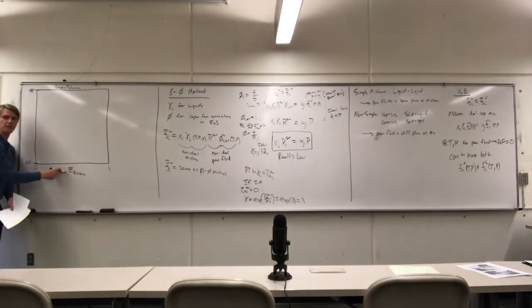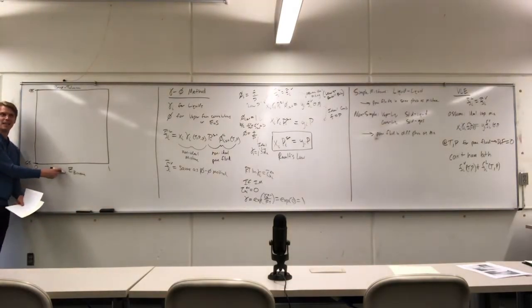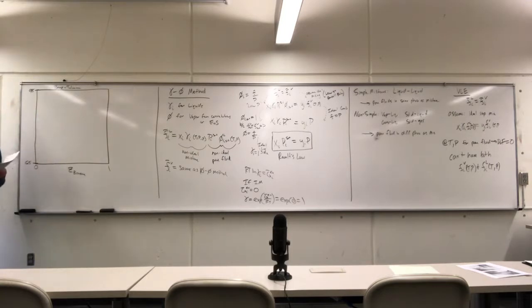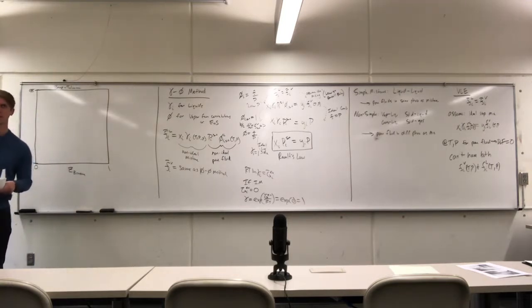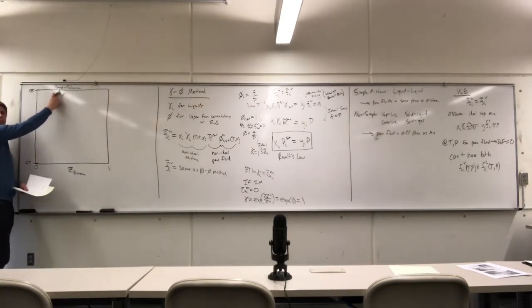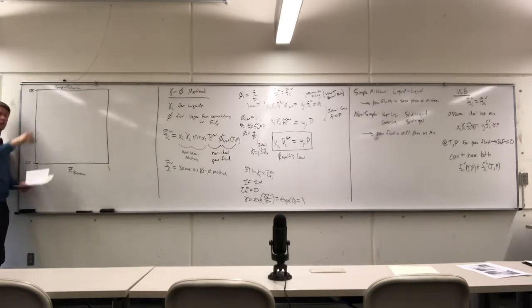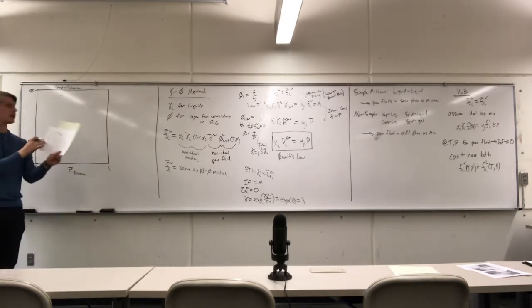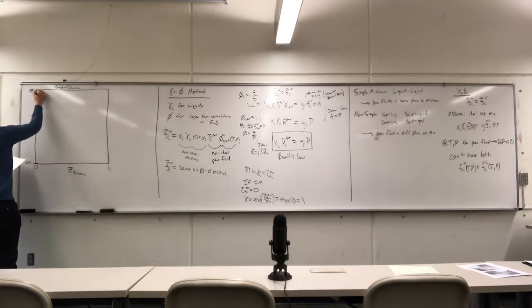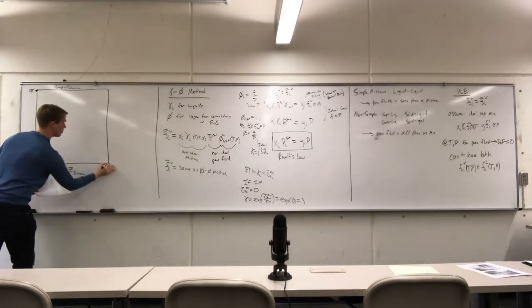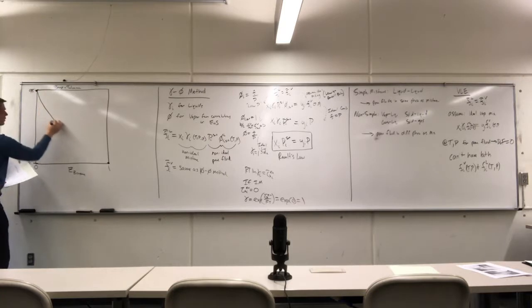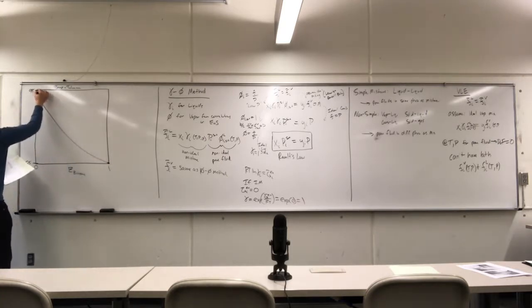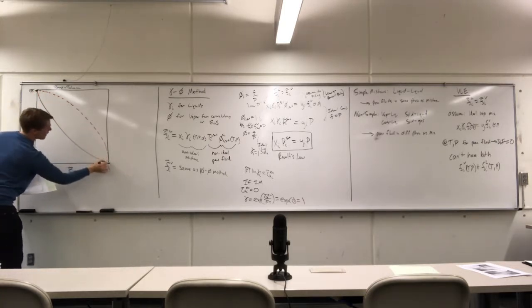Now, it is convention that on the x-axis you put the most volatile species. Only a convention. There is no rhyme or reason other than it just makes all phase diagrams look a little bit more similar. So in this case, benzene is more volatile than toluene, and we can see that in the phase diagram itself. So let me draw it out. I've got one anchor point up here, one anchor point down there. I drew it as a solid line, and then we have a dashed line.